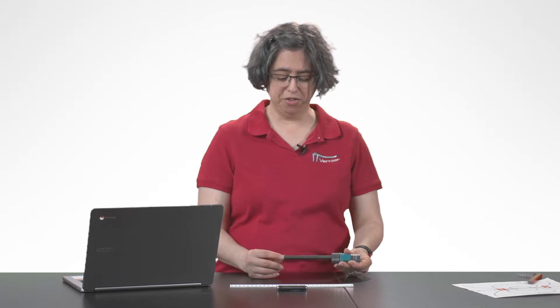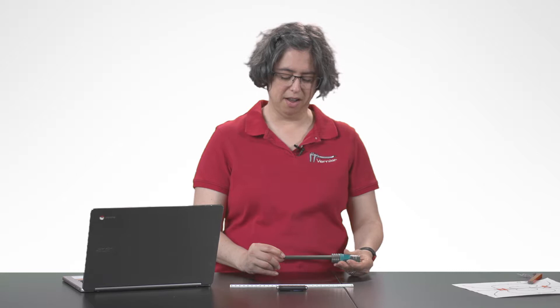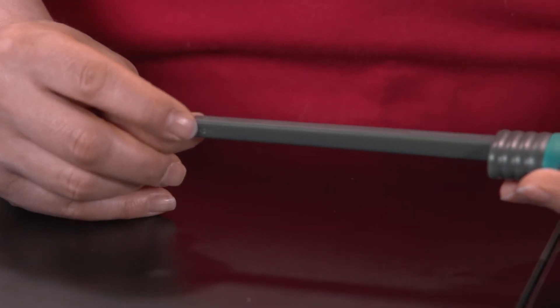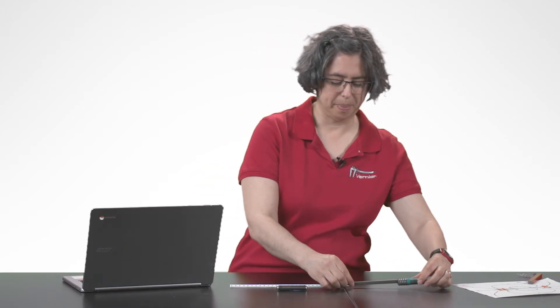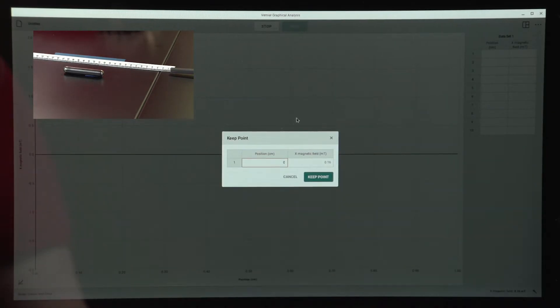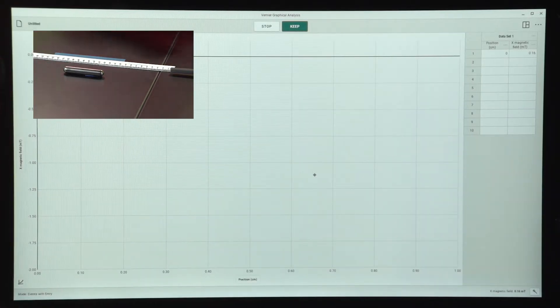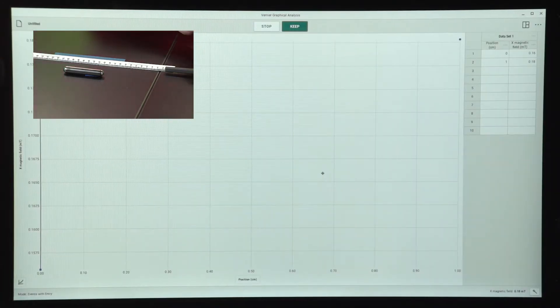In all cases, when I measure the position of the magnetic field sensor, I'm looking at these dots that are on the top and side of the sensor. That shows the location of the actual chip that's making the measurements. So I'm going to start at the zero position. Zero centimeters, and I'll keep that point. Then I'll move this to the one centimeter location, select keep, enter one, and keep that point.